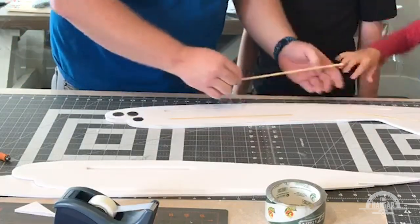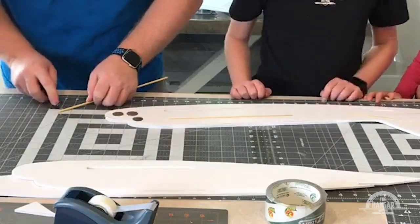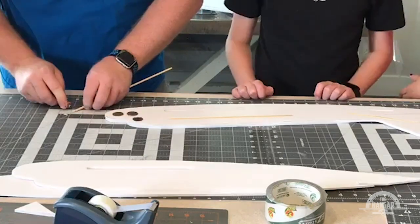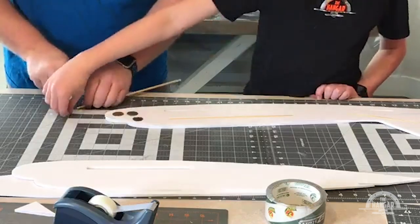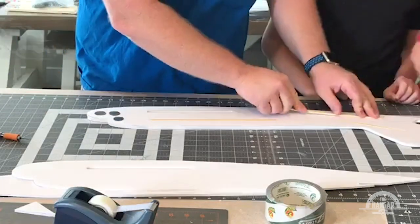Yeah, did we not cut this one? No. Oh, I must have cut it a little bit too long. My bad. Don't put your finger by my knife while I'm cutting. You know better than that.